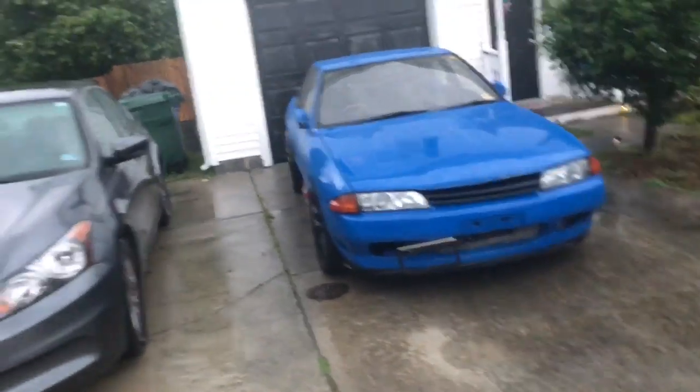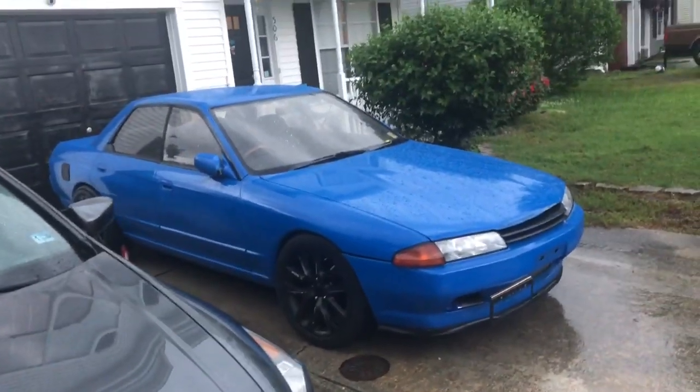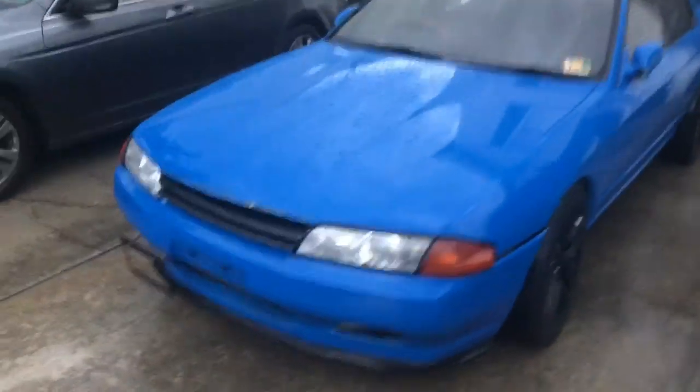Here's the R32. Don't mind the little stuff on the front — I had a lip on the front of it. I left the jack outside. The R32, sadly, it's gonna be missed, but you know, on to new and better things. These are the old wheels that were on the Genesis. I couldn't find another set of wheels to put on the R32, so I put the Genesis wheels on it. Man, this thing — I'm just gonna miss it.